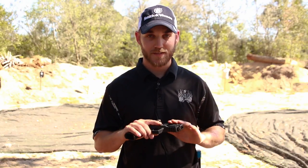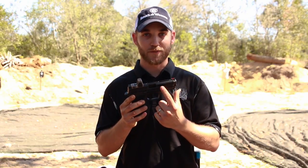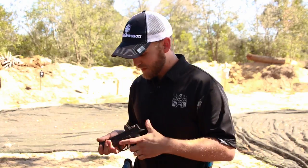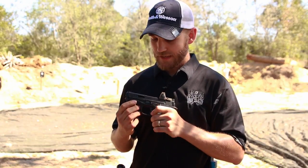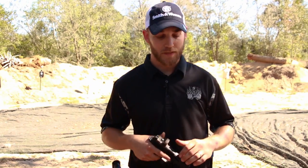The slide cuts on this are beautiful, everything comes together really nicely. The serrations up here on the front are just pristine, and there are a lot of openings on the slide that lighten it up. One thing that struck me as unique was the cuts into the actual frame itself — it gives me a place to rest my thumb where I normally have a piece of grip tape. I can put some downward pressure on it; it's kind of like a go-fast pedal you'd see on a lot of open guns. We threw an RMR on here just to try it out.